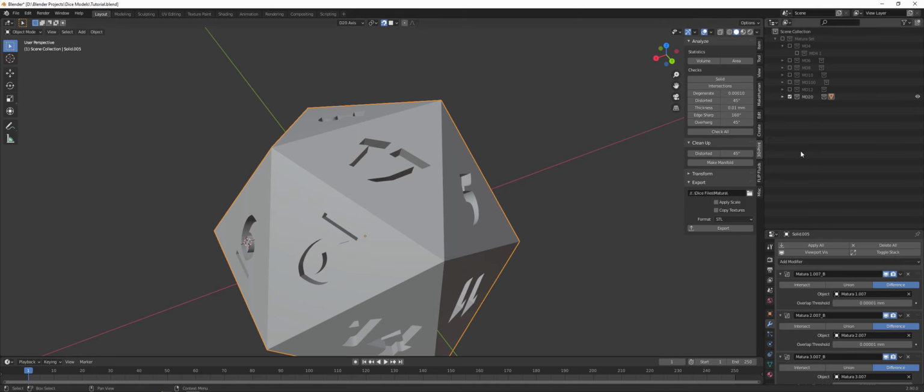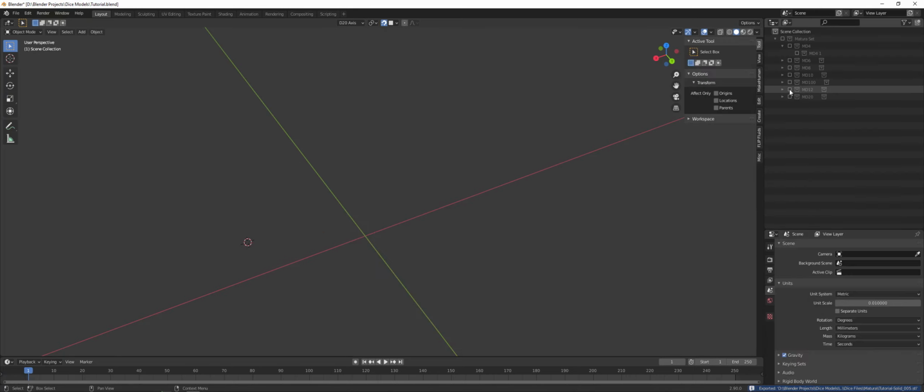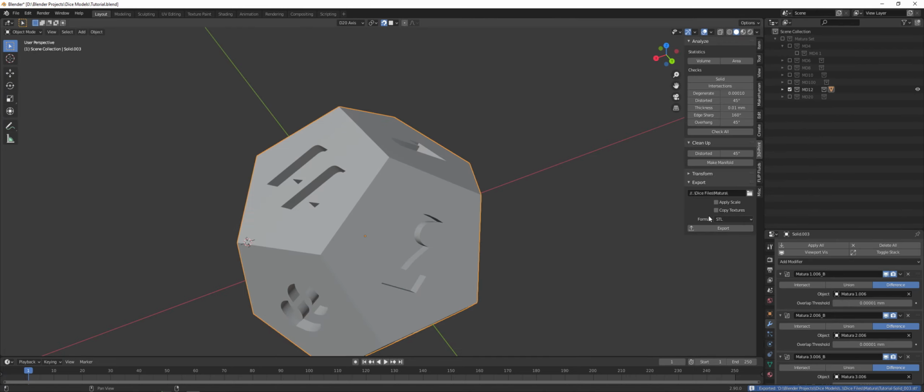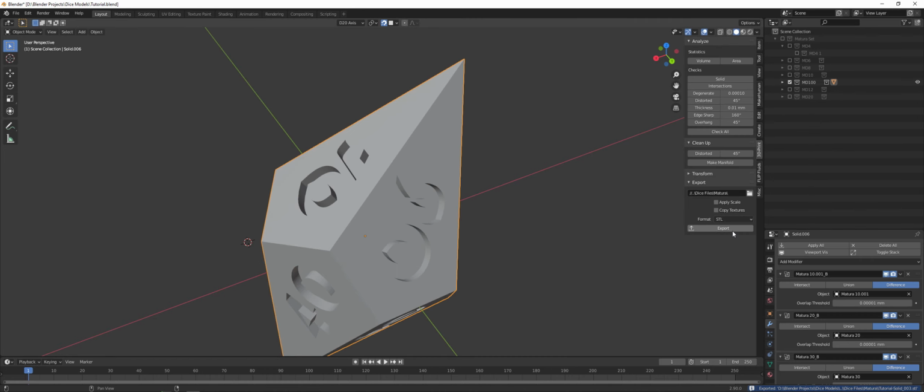So how do you export? You go over to the N menu. If it doesn't show up, you have to press N, right? That closes and opens it. And then you go over to here in 3D print, which is in this part over here. You choose this, choose a folder where you want to put your dice, and simply export like that. You select one of them, only one, export. Go over to the next one, select the dice, export. And just like that, you export the whole set and you're done.